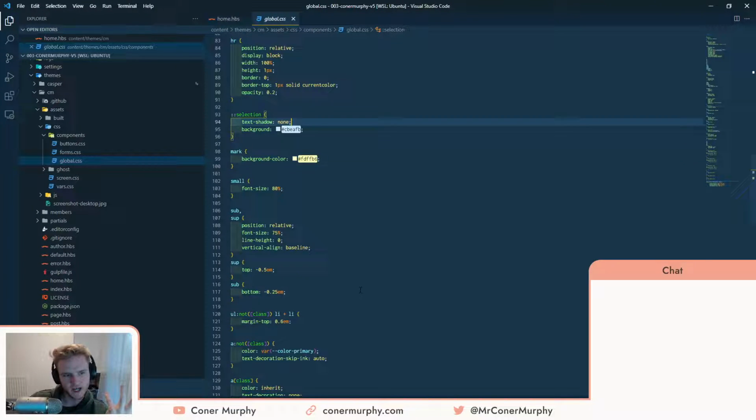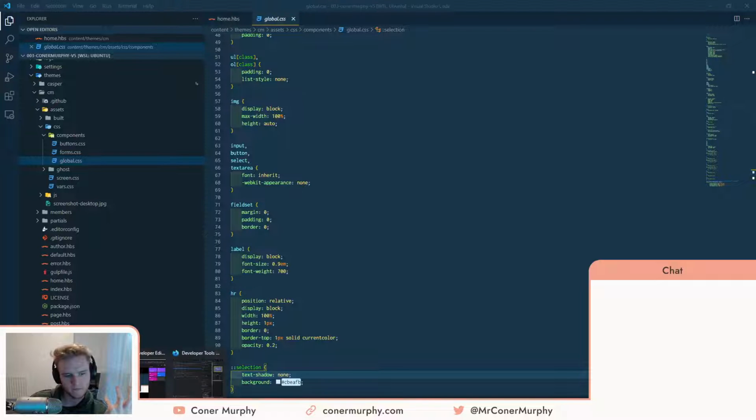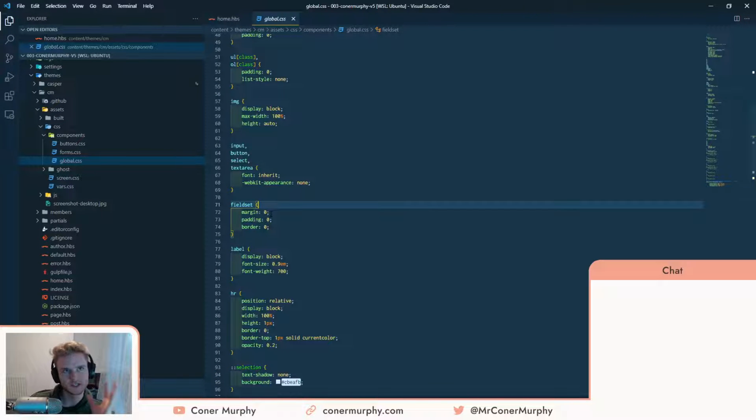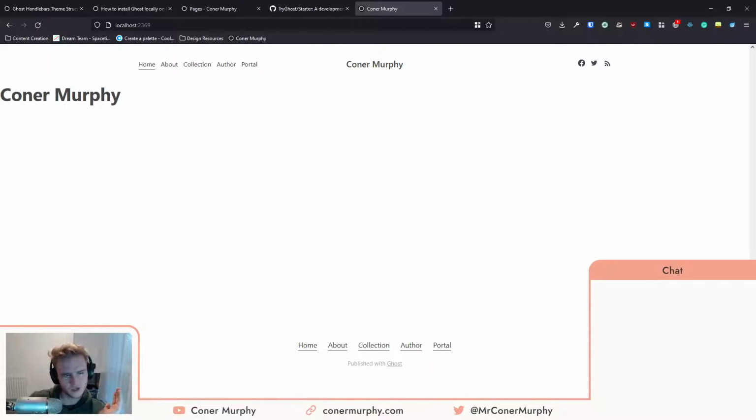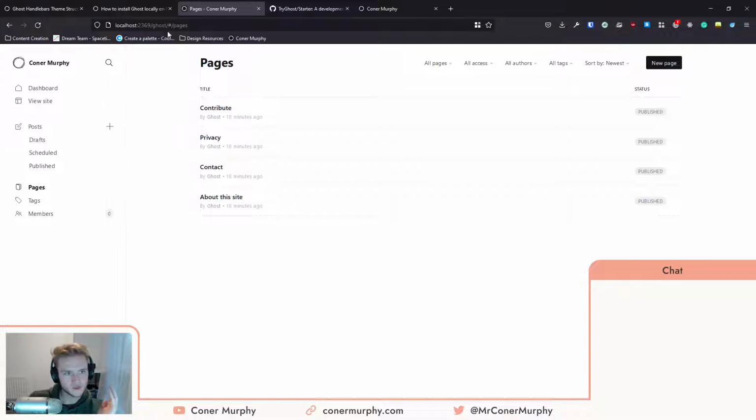I'm curious, can you take content from the page? So if I type stuff in the Ghost admin page, do I have this open? Yeah, I do. So pages, I don't have a home page, but I guess because that's traditionally done via all of the slices and stuff, you wouldn't need one.